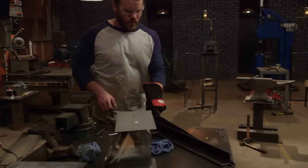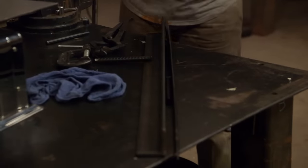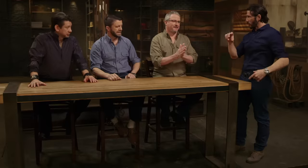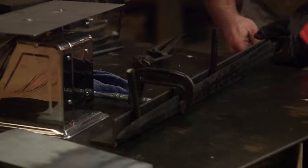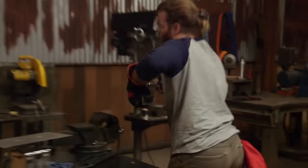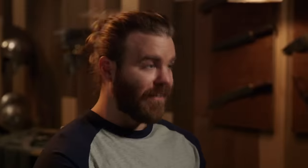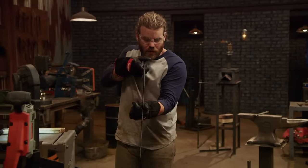It looks like the jig didn't work. Steven's about to temper his blade and it's got a pretty good curvature to it. I can't leave the warp in it — I've got to do something about it. It looks like Steven's doing that pin technique to take the warp out, but instead of a third pin he's just using a clamp on the top. All he's got to do is put a little too much pressure on it and he'll pull up two daggers. Hopefully in the temper it will correct and relax back straight. I take my blade out of the temper, and the warp is gone.